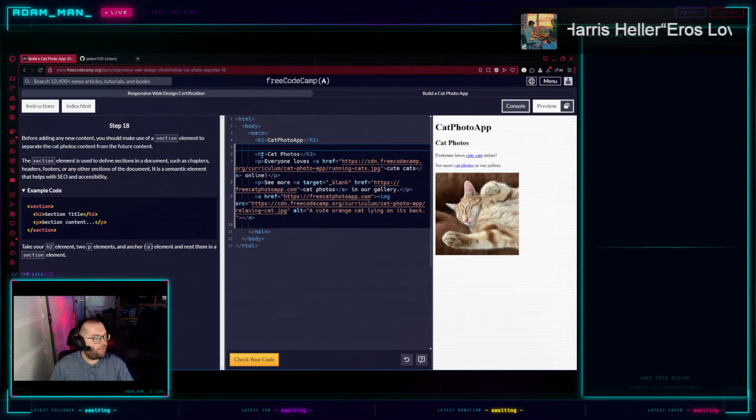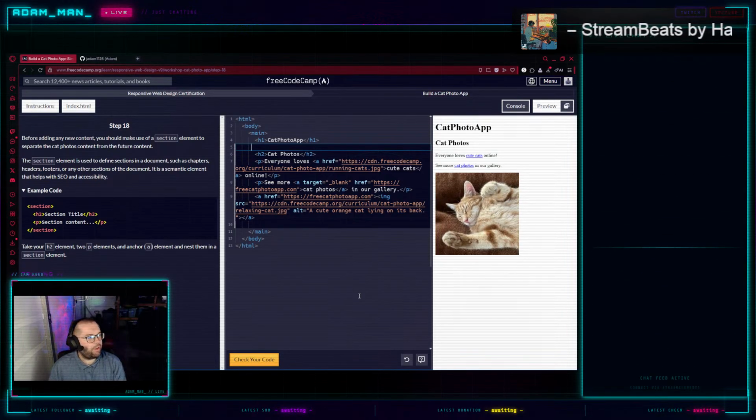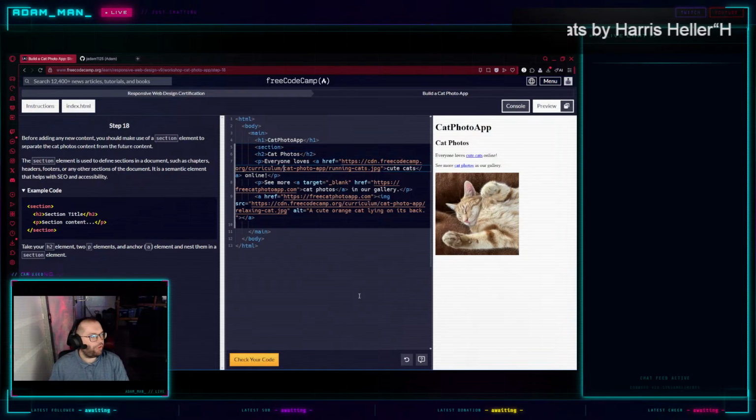So we've got the H2, there it is. Okay, so I wonder if that would be on the same line as section, or maybe it should be indented. We'll see. No matter how you write it, it's going to function. It's just for organization, but they're going to show you after we submit it what's the better choice.